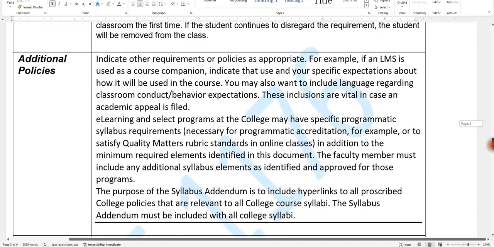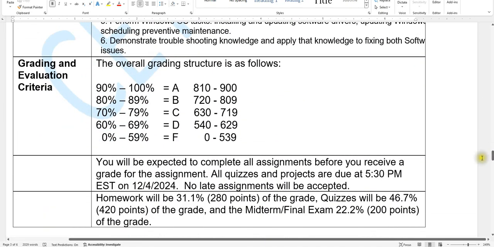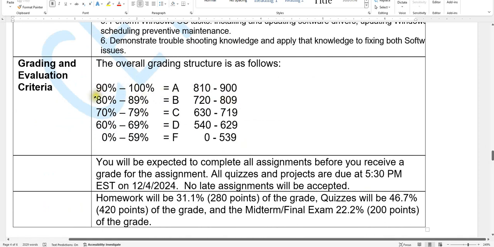Let's go on with this introduction. Here's something that's common to both classes: your grading scale is on a 900-point grading scale. You'll see the letter grades and percentages on the side, and all your grades will be found in MindTap. I get this from students all the time, so I'll remind you again.